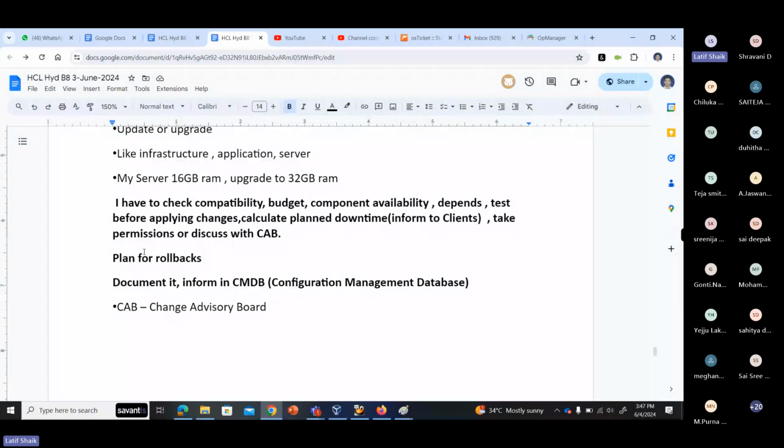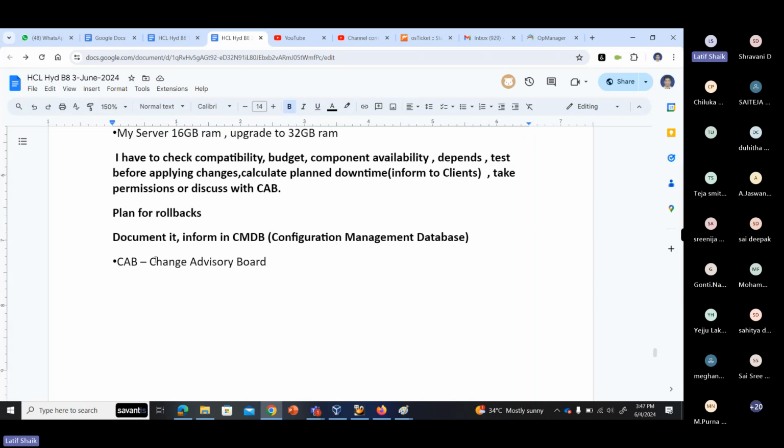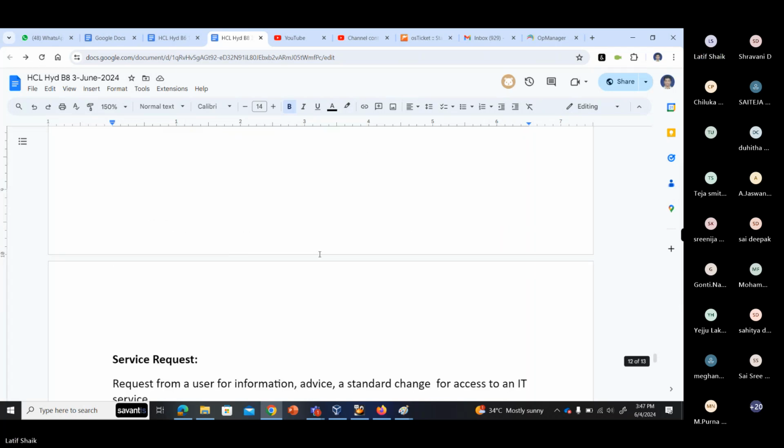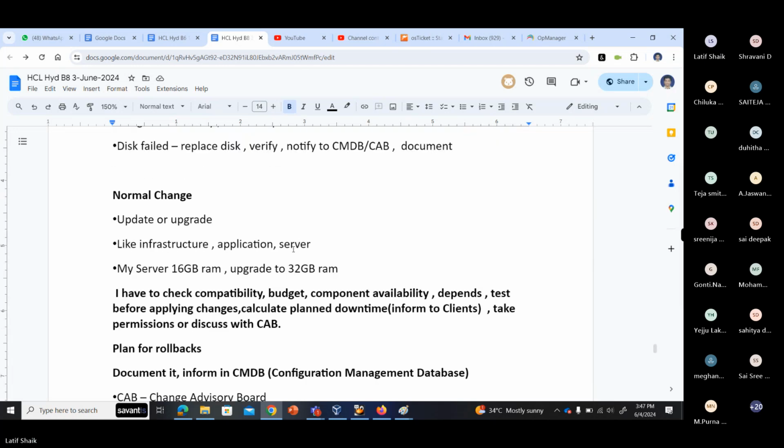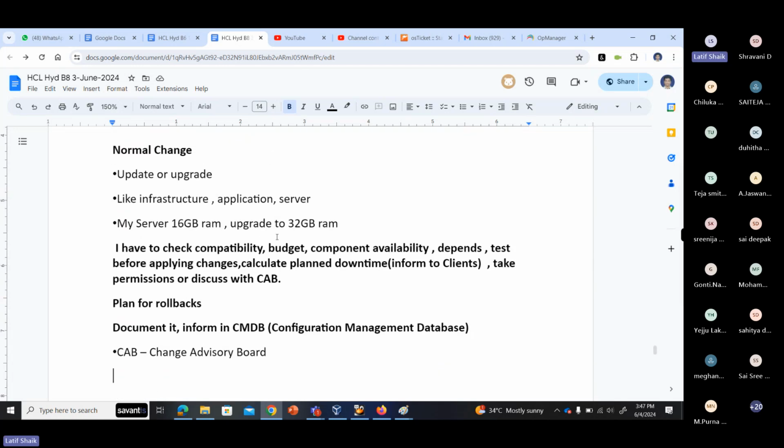Did you test before applying changes? Did you inform the clients for a planned downtime of the service? Did you discuss with the CAB or not? Everything you have to document and put in the database called CMDB. What is CAB? Change advisory board. Okay, guys, understand normal change. If you do a change, what are the things you have to keep in mind?